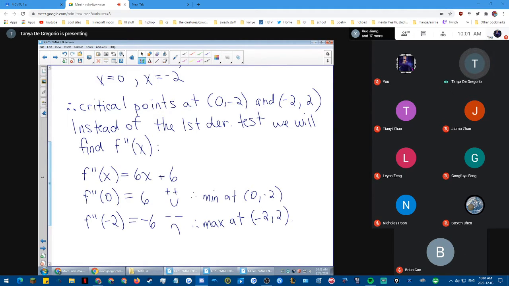So think of it like this. A lot of times, those critical points that are not maxes or mins are inflection points, and in that case, the second derivative will equal 0. If it's something like a cusp, then it's going to be undefined.